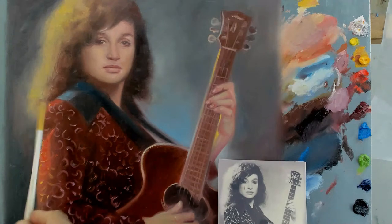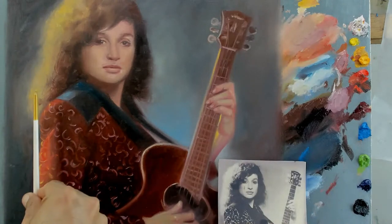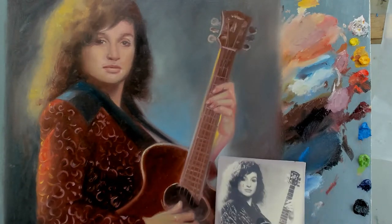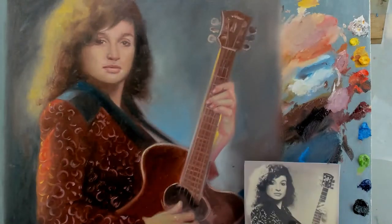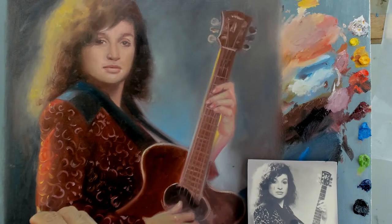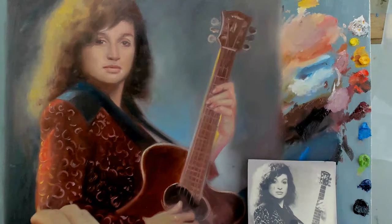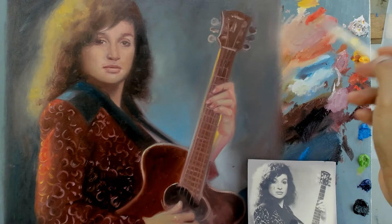Okay, I think I made a mistake here. This is like this. Oh, wow. I mean, it's tilted. I made it straight. It's tilted. It's more tilted. You see? I didn't realize that. Okay, I'm going to leave it there. Yes, maybe Maggie will not notice that.